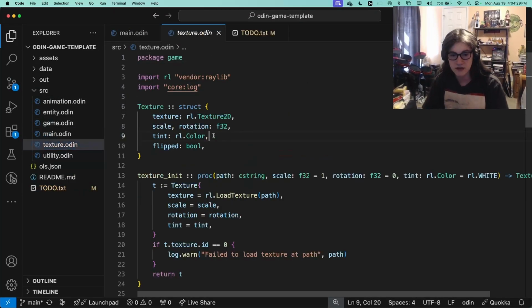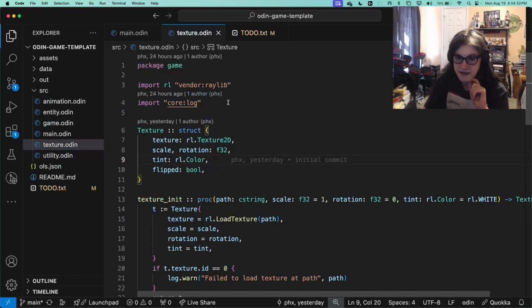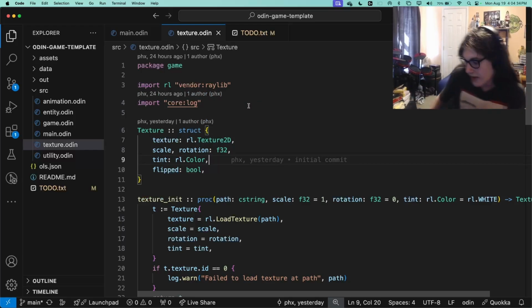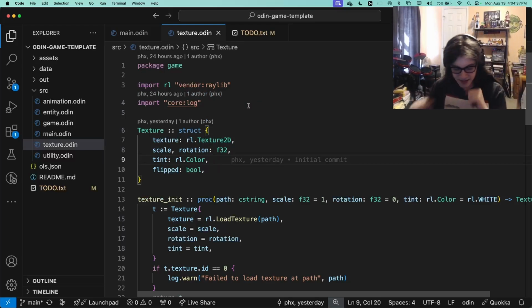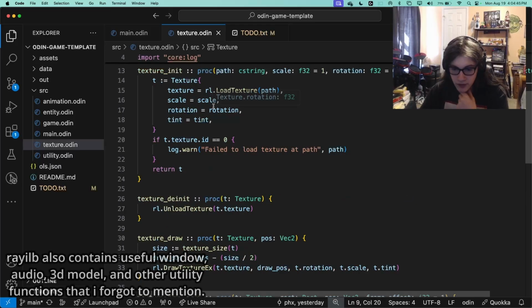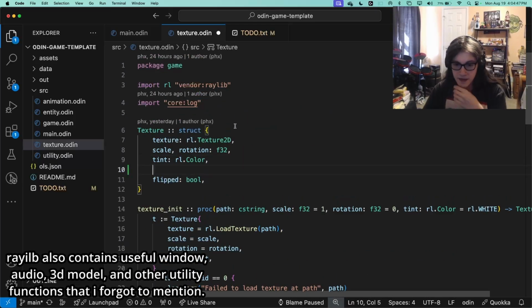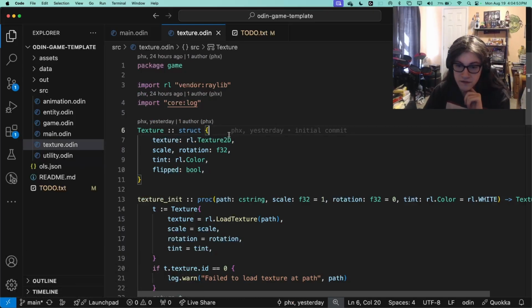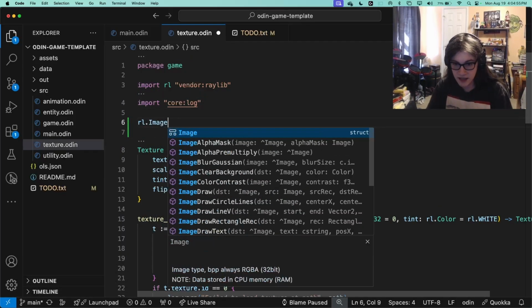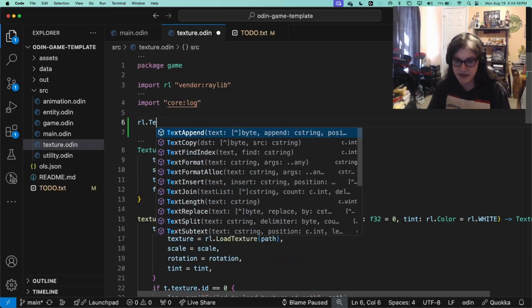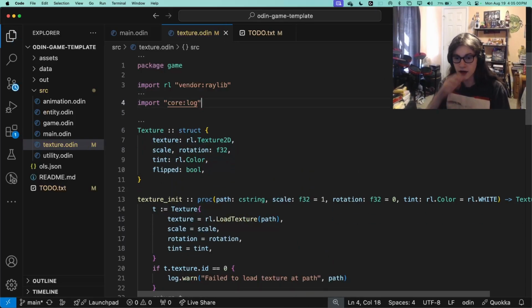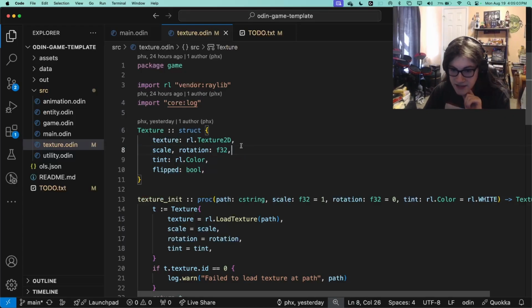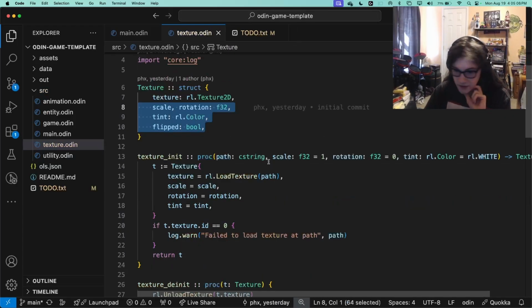Basically, it starts with this little texture struct that I've got, and it's using Raylib for all the more back-end stuff, like drawing functions, and it's got some simple math functions in it and whatnot. Just some basic utilities to get yourself up and running so that you don't have to do everything yourself. It holds a texture 2D. In Raylib, there's an image which is loaded off your disk, and then there's a texture which is loaded off the GPU, and that's just what a texture is. And then you've got a scale and rotation and a tint and all this cool stuff.